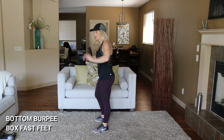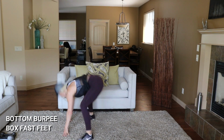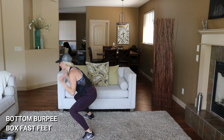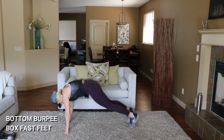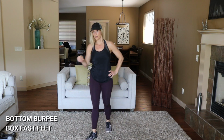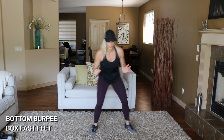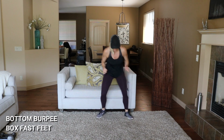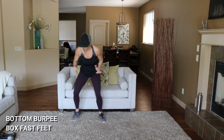So, bottom burpee. 3, 2, work. Okay, box foot fire. I'm going the other direction. It's a hard one to be eloquent in. I feel like I'm kind of tripping on my feet.